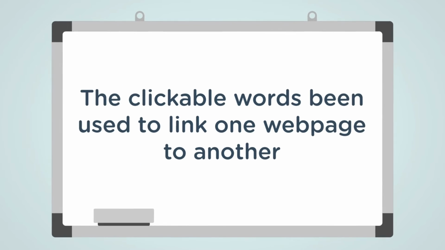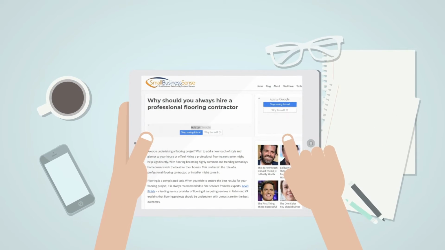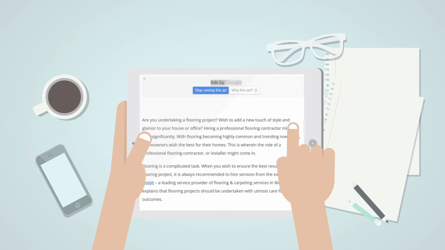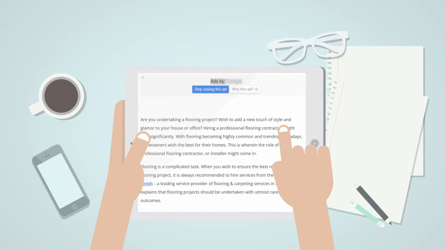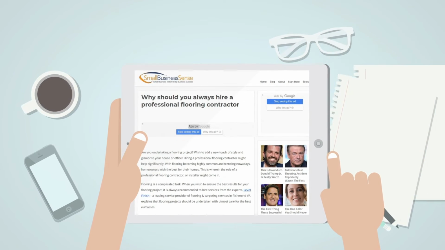What is anchor text? Anchor text refers to the clickable words used to link one web page to another. The color of text is usually blue as it's an actual hyperlink. However, the text can be whatever color the website owner chooses, and sometimes it's dependent on what theme they are using. If we go back to that example of the link we had for Level Finish, you will see in this scenario, the anchor text is our brand name, Level Finish, as that's the actual clickable text, not the words before or after. It's simply Level Finish.